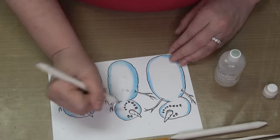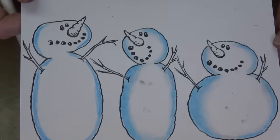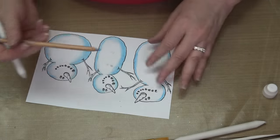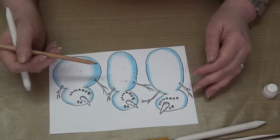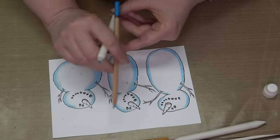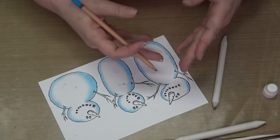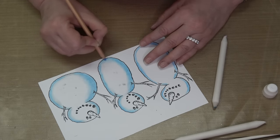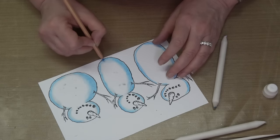Now, if there's a place you want to go in and add more blue, I can. The beautiful thing about colored pencils is that you don't have to wait for anything to dry before you come back over and add more color. You can't say that with a watercolor pencil. Watercolor pencil actually can't ever get wet. You really don't want it to get wet unless you're doing a straight tip-to-tip or tip-to-paint brush technique.